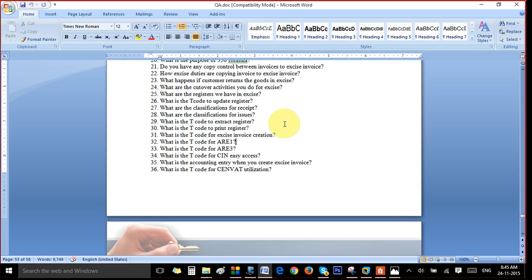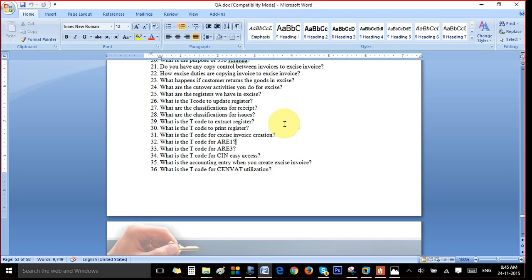Suppose Galaxy Pharmaceuticals has SAP, and they want to connect to their vendor, who is also using SAP. These two SAP systems, the vendor's SAP system and Galaxy Pharmaceuticals' SAP system, can be connected through ALE, application linking and enabling. So it makes their process very smooth.